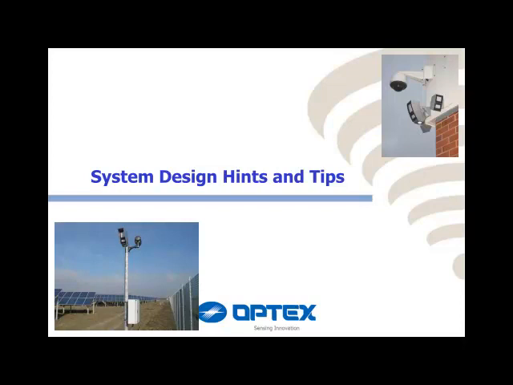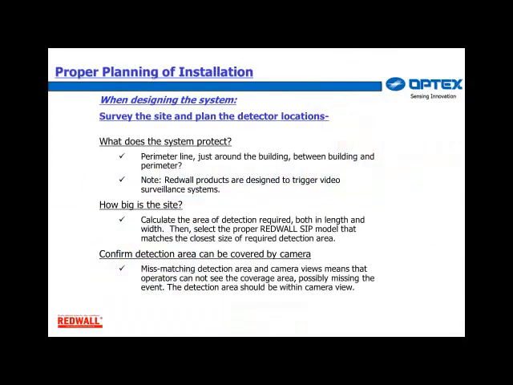So here are some system design hints and tips. The question to ask yourself is, what does the system protect? Is it the perimeter line? Is it just around the building? Or is it between the building and the perimeter? And please note that Redwall products are designed to trigger video surveillance systems.